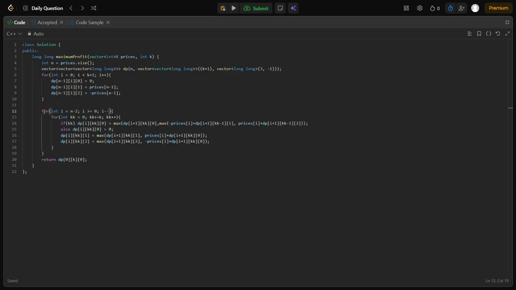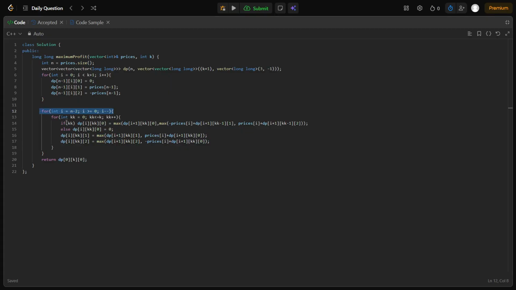Now we will run our loops. So this will also be an n into k approach, and in this we will handle k. So we will handle all the three cases inside our for loop. As we know that we have handled n minus one, and in our memoization approach, we were going to I plus one. Like we need the I plus one answer to get the answer for I. So here we will move backwards. That's why.